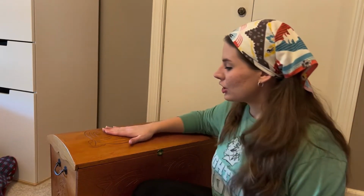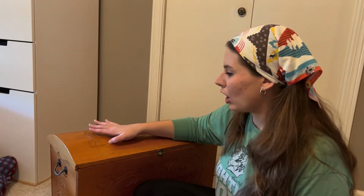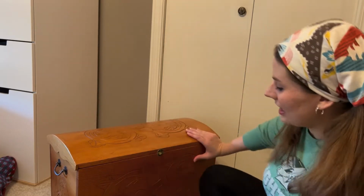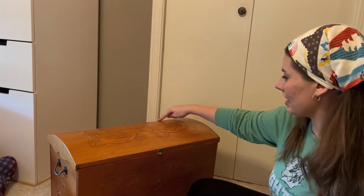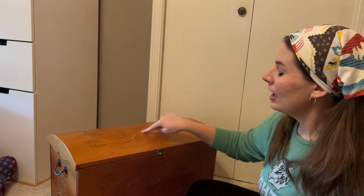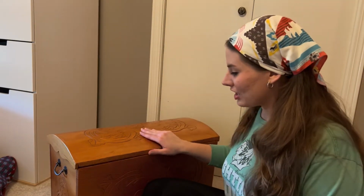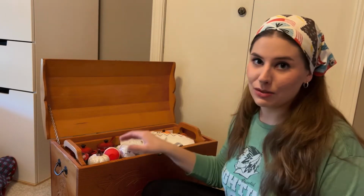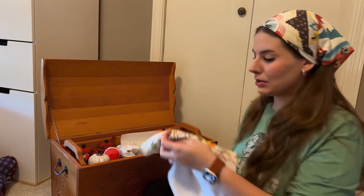This chest, I'm not really sure what kind of wood it is. The craftsman I bought it from said it's a super hard type of wood that he said he never wanted to carve again. I got this at the Husfest, so it's Scandinavian. It's got this rose mullein type of design on the top and on the sides to represent my heritage, so it's pretty cool. It's something I really treasure, and I'm excited to have room to actually display it because it's been in my closet for as long as I've lived at this house. So I'm gonna go through this stuff really quickly.